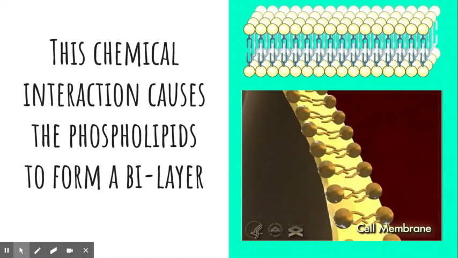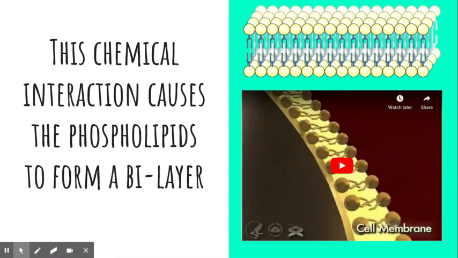itself. You can see there the hydrophilic head and the hydrophobic tail, okay? And they sit tails pointing in, away from the water that is inside the cell and outside the cell, so they face inwards. And then the heads face outwards so that they can be in contact with the water. So it creates some sort of layer like this. So kind of think of a bread on a sandwich, and then the things in between are the tails, which is the inside of the sandwich. So this interaction forms what we call a bilayer.